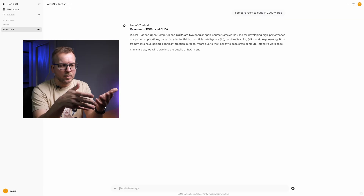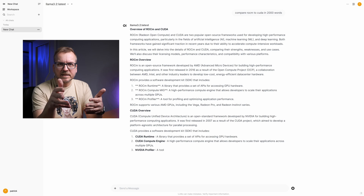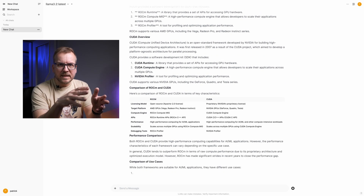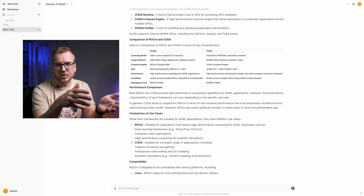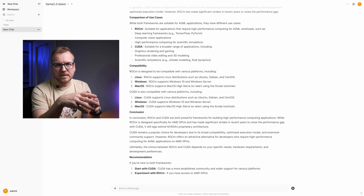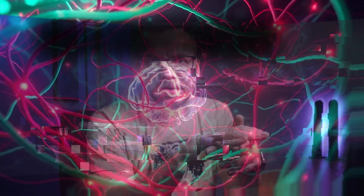Llama 3.1 and 3.2 are actually slower on the GPU than on the CPU. The good news: Ollama supports AMD GPUs on Linux, and since March 2024 also on Windows. Their team uses ROCm HIP to achieve excellent performance. Here, for example, you can see Llama 3.2 in action. So we don't have a problem using LLMs locally on Linux or Windows.